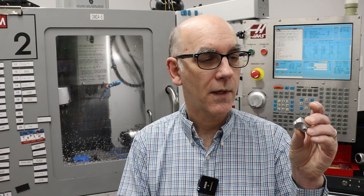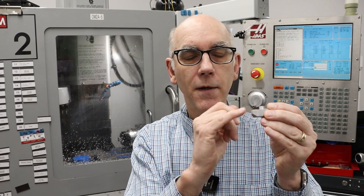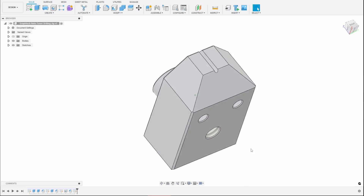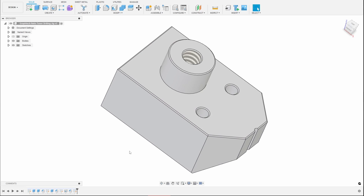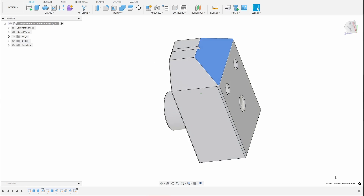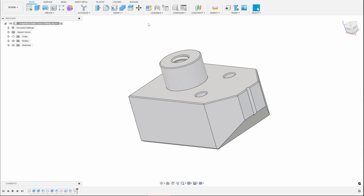So this is the part. I looked at it in CAD and realized that it was two-sided, and thought about it for a while and then realized I could use my fourth axis to do this in a single setup. That's what I'm going to do in this video. Here's the part that I want to make — you can see that this needs some milling from the top as well as hole drilling and tapping. And then we also have this feature here which needs to be milled from the bottom, or if we're using the fourth axis, we can do it from the side.